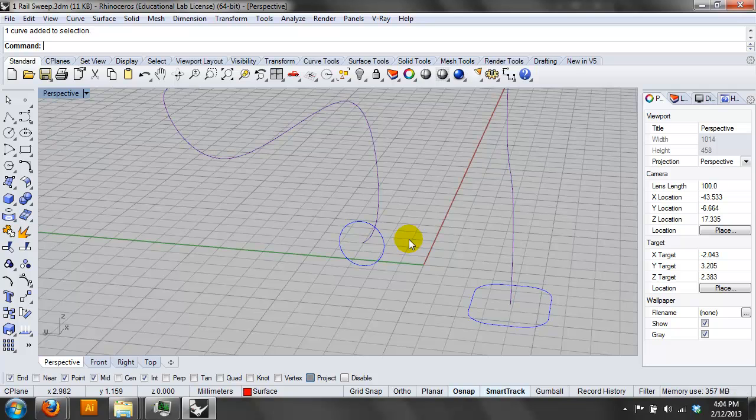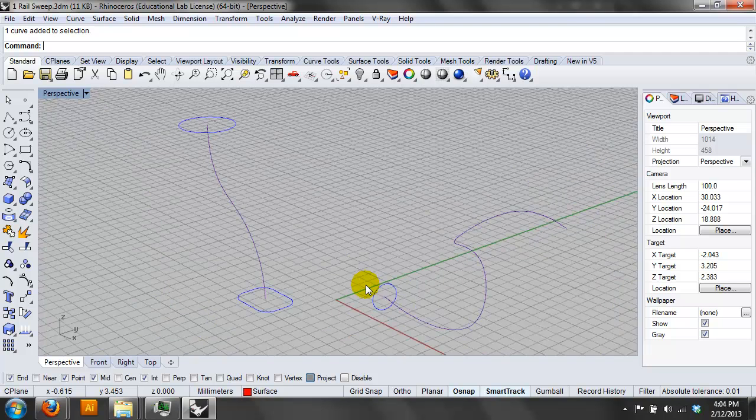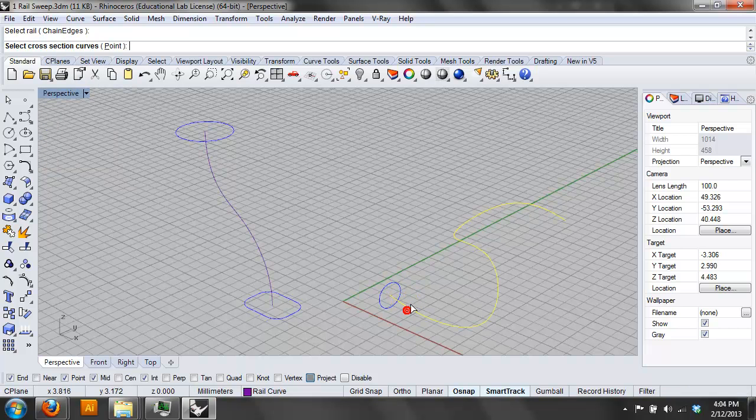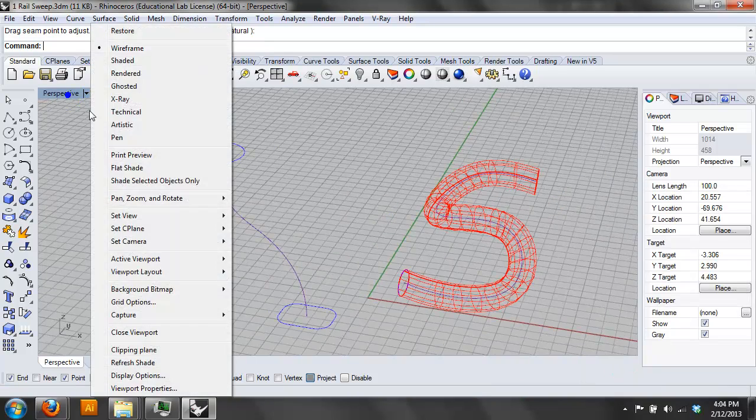So if you want that hose, it has to be aligned like this. And if you remember in Grasshopper, we went through all kinds of gymnastics to get the control plane properly oriented. So if you do sweep one, the rail is one thing and the cross section is the other, you're going to get your tube. You're going to get what you expect.